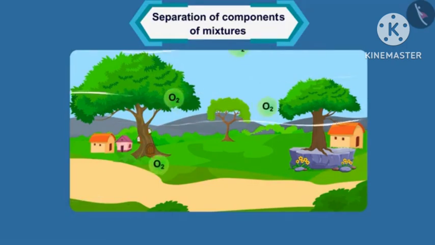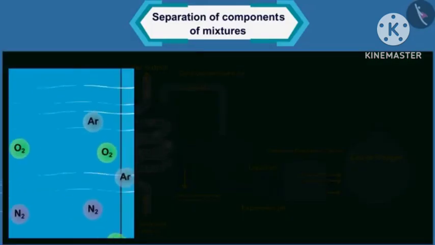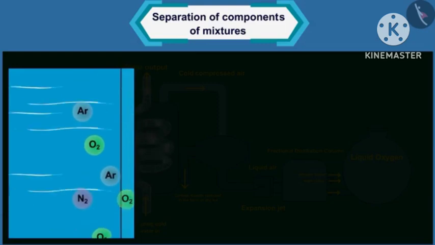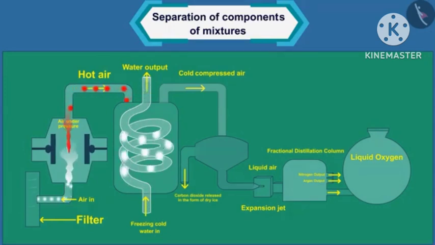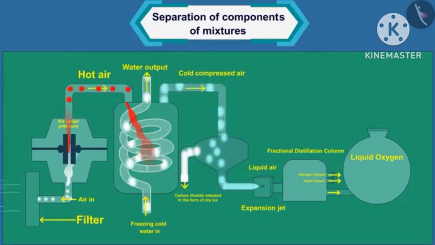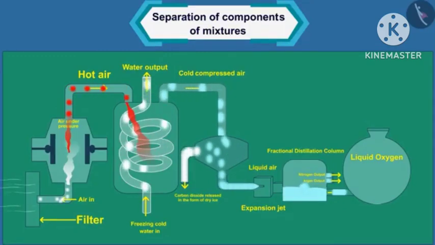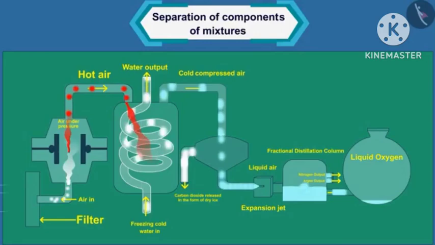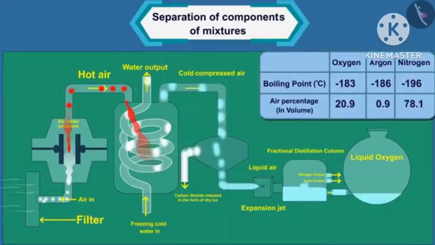Suppose we have to separate oxygen gas from air. To do this, first let us arrange the devices in this way. We have to separate the other gases present in the air to get oxygen from the air. To obtain liquid air, the pressure on the air is first increased and then the air is cooled by decreasing the temperature. This liquefied gas is slowly heated in the fractional distillation column, where all the gases separate at different heights according to their boiling points.